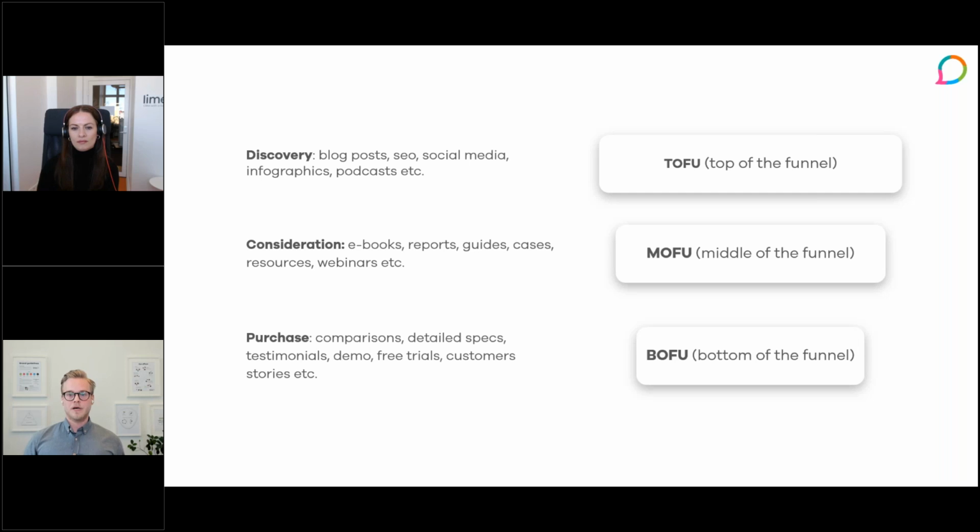So I believe that this content marketing funnel has a lot to do with how we can help sales close more deals. And in this framework, I think every piece of content that we at the marketing department create is an opportunity to either bring in new leads or bring leads closer to sales. And there is not really a point in creating 100 blog posts if we are not achieving that goal.